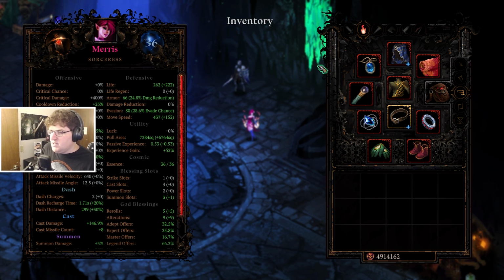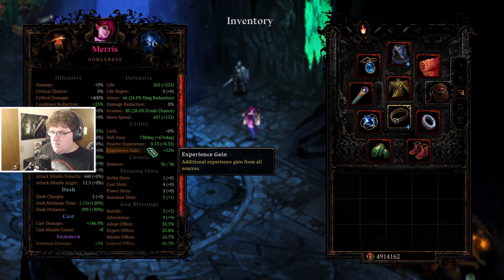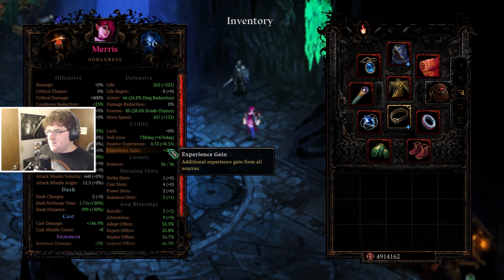Now, there's a couple important things with this. We're using multi-head for extra cast projectiles. And because we're playing difficulty 100, if you start with this weapon, because it does like no damage, you need some way to defeat enemies at the start. Alternatively, since I do not have that in this gear, you need XP gain, which we have a little bit of. So that's kind of important. So we have like 0.5 XP gain. So it's going to be rough at the very beginning, but we'll get there.